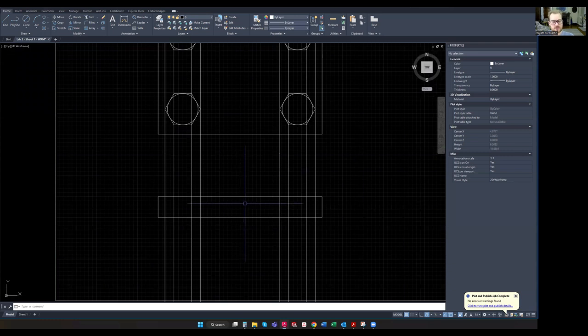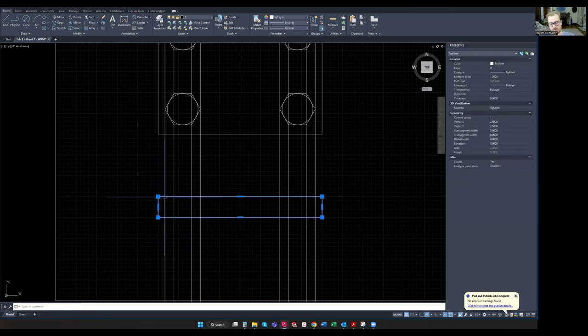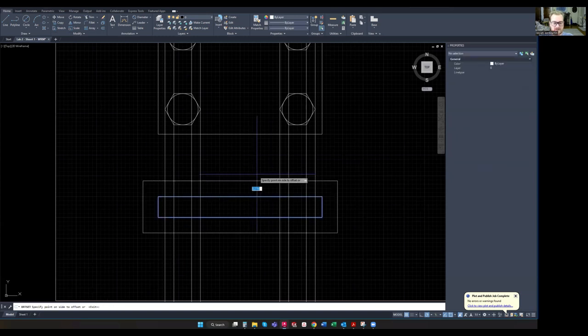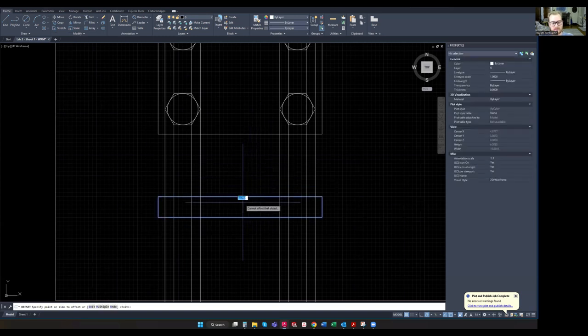Now, the next thing we want to do is offset this top line right here. We want to offset this by 0.375, so 3/8. But if we remember, we have a polyline now. And if you remember from last week, if we offset that, O enter, or you can just click up here in the modify toolbar, O enter 0.375, enter, it's going to offset the entire thing.